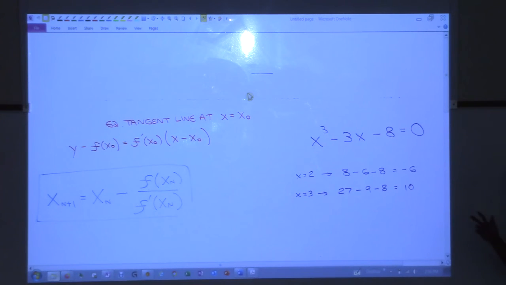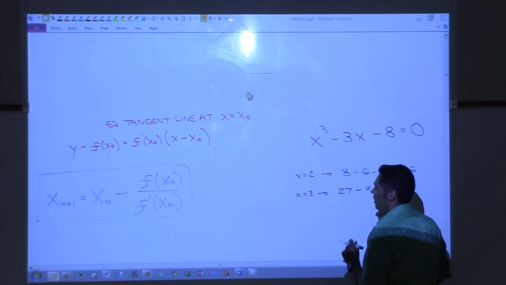But the thing is, the algorithm itself should take us to the answer. So we don't have to be super, super close. We just need to be close enough. So why don't we go with 3? Because 3 is still pretty far away. Let's just see how fast we can get to the answer. All right, how much time do I have? 10 minutes. Okay, here we go.